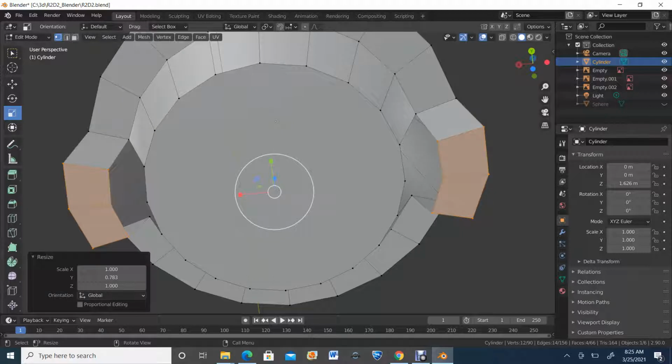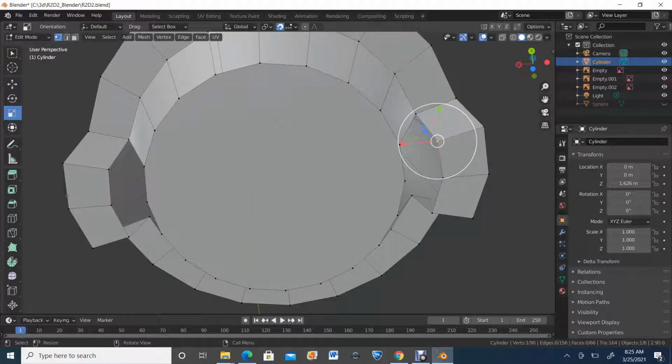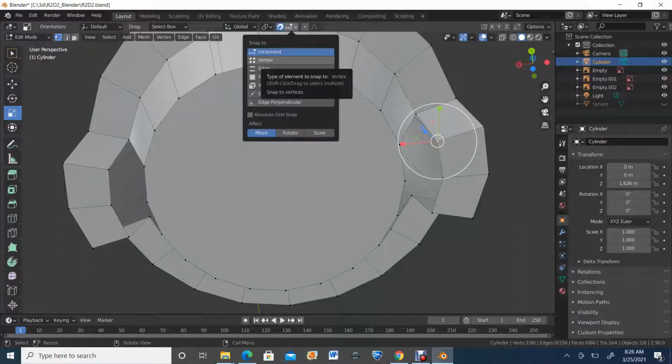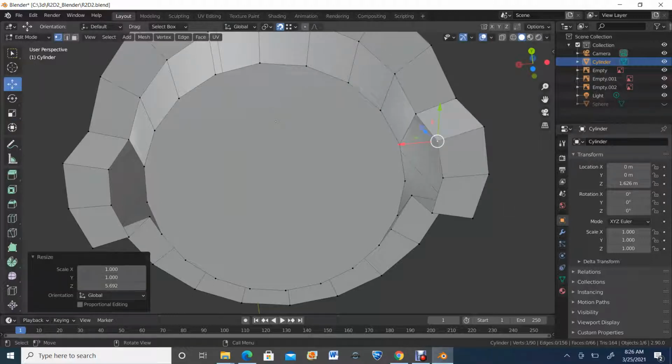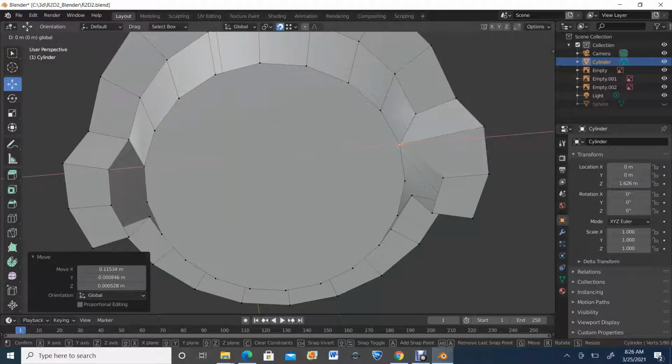So the first thing you're going to do right here is go up to Shift Tab, the snap menu, and click on this. That means now when I move vertices, it's going to snap to either vertices, faces, and such. Before I do that, I'm going to click on the snapping menu and choose by vertex, which means that now when I move this, as you can see, it snapped it. However, to save a step, we want to go ahead and do it where it welds when we snap.